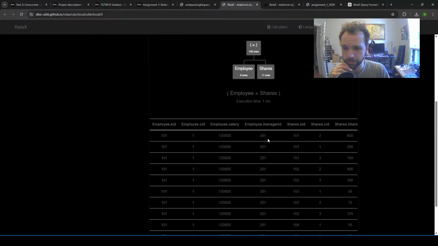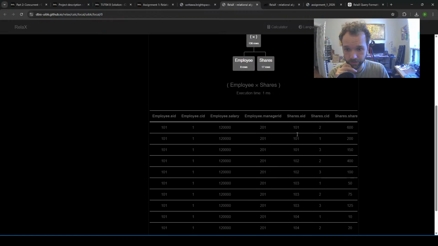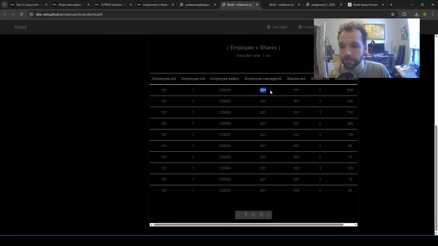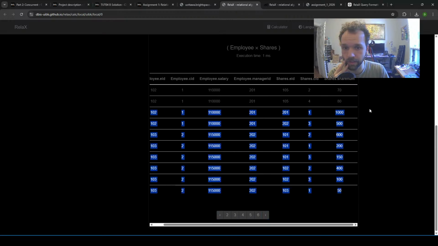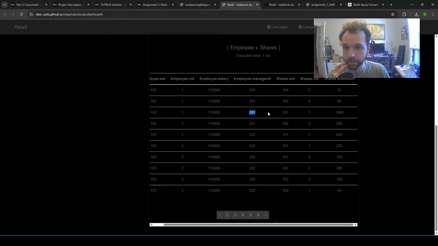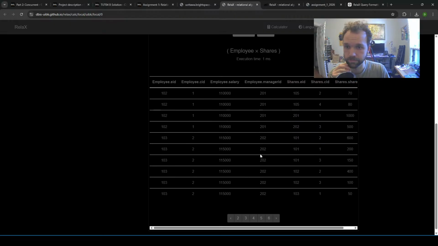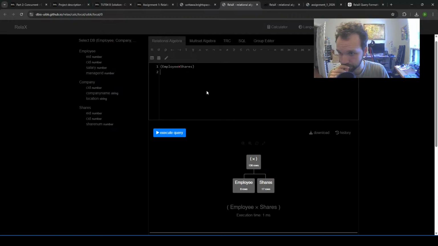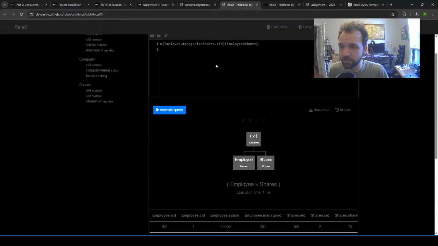So employee manager ID, if that matches up with shares.eid, then that shows that we're getting manager shares, essentially, which is what I'm looking for. Yes, there we go. Employee.manager ID is equal to shares.eid. Oh, CID, dumbass.